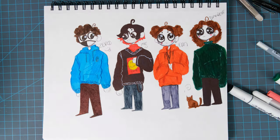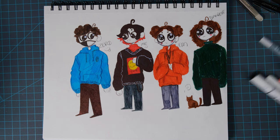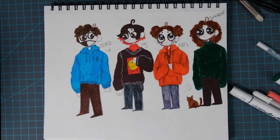The cons of traditional art, though, are that it's messy and the materials are consumable. And good pens, like Copic markers, are really expensive. Okay, so let's try digital art.